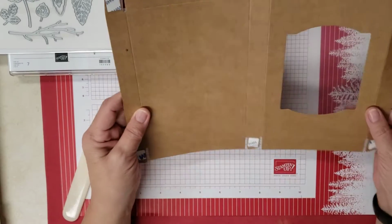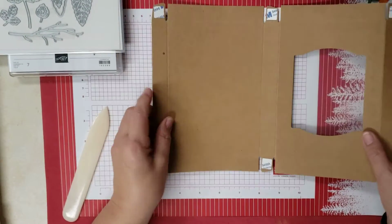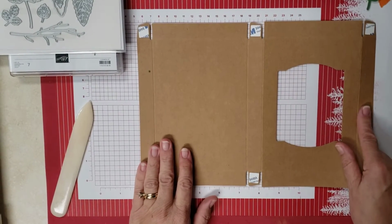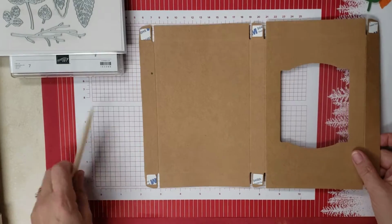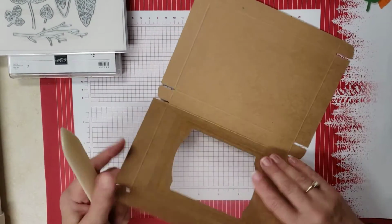Okay, these are the Kraft boxes, like I said, that are in our mini catalog right now. And you can get them, I can't remember, I think it's page 11 in that catalog. But it has a lot of creases. It has our tape all for us. So we're going to go ahead and just kind of get started.